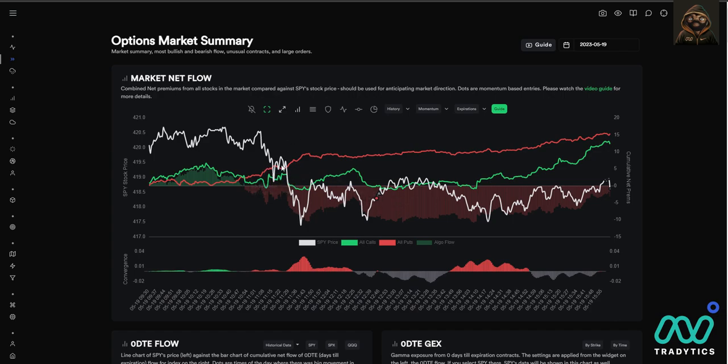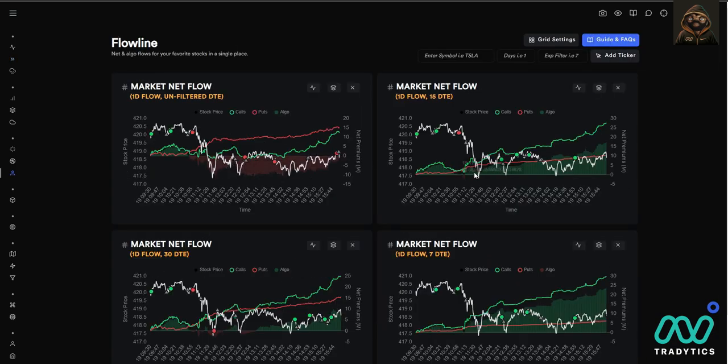Next, I want to talk about MNF. You must find the confluence in MNF. Want to know why we didn't go down really hard today? We had some calls on the board from other places. We ignore these bigger spikes, but for the most part, calls slowly progressed up on all the other time frames throughout the day, even ignoring those little spikes. They just kind of matriculated their way upwards, and that prevented us from having a full bear down day, even though we had some negative levels.